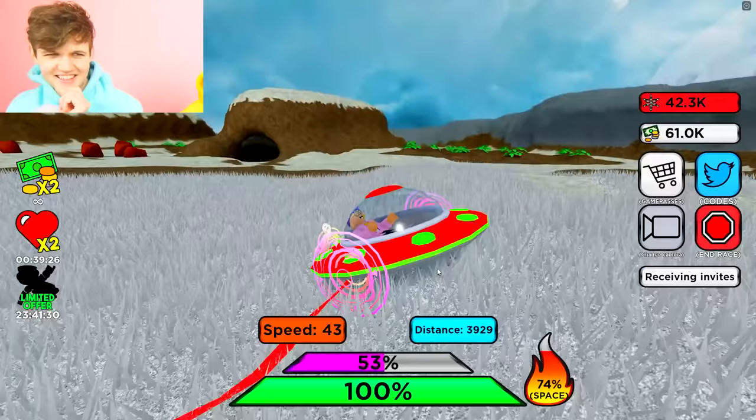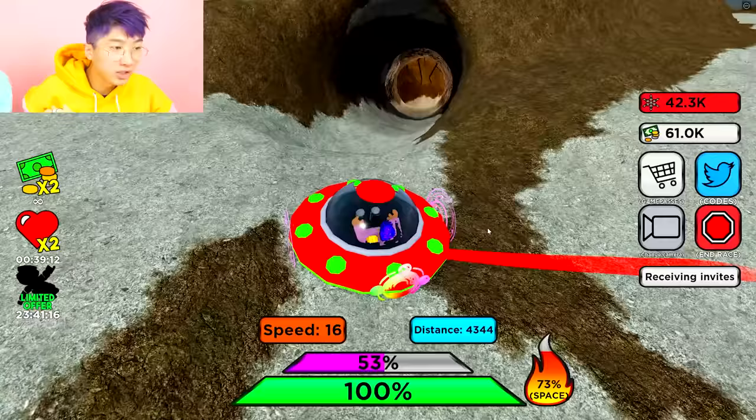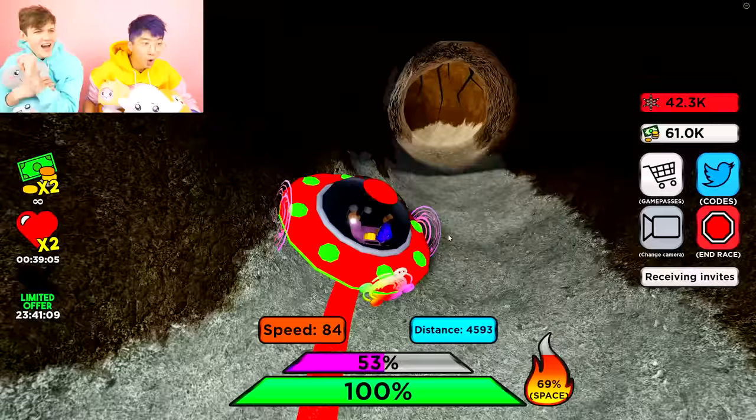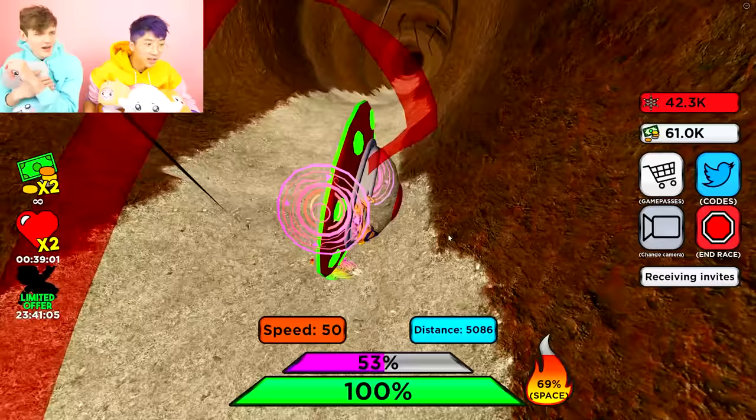Oh, can I go down there? Ooh, boost, hopefully. I need to turn around. Oh, yes. Come on. Yes. All right. What's down here? It's a secret tunnel. Whoa, this is gonna make our score go way up. Is this a mega shortcut? I think so, yeah.